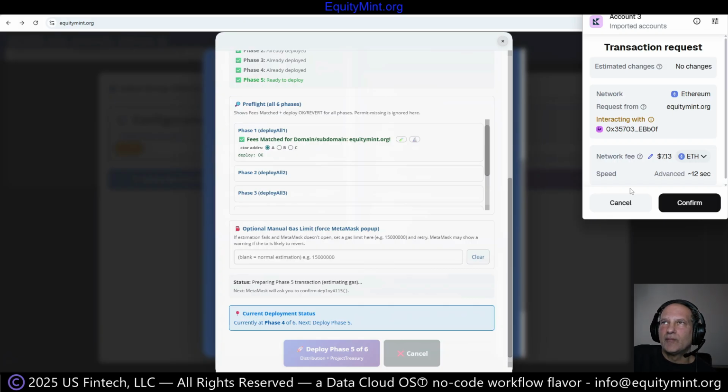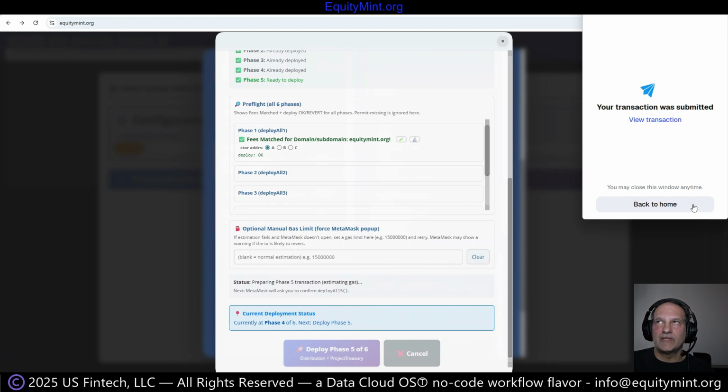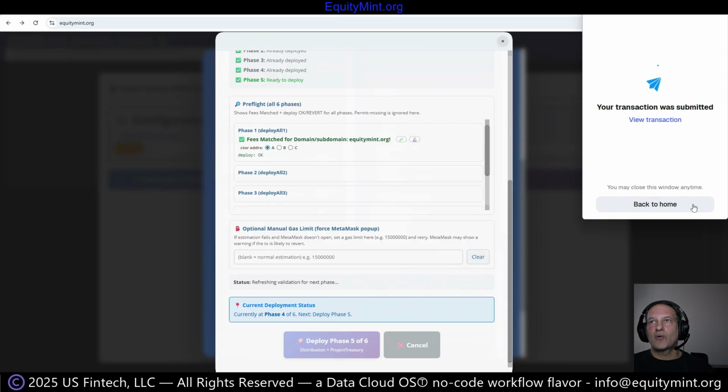Now let's click confirm. We are deploying, look at the button, the distribution manager and the project treasury. Let's click confirm. And as we said, what's happening now in the initialization of the project treasury, in addition to the root fees that we have, an additional fee is being added that you control for your project that allows your project to collect these one-time transfer fees to support our holder fees.